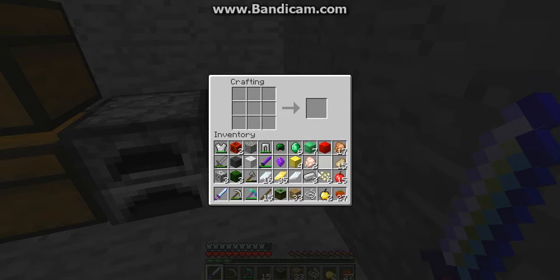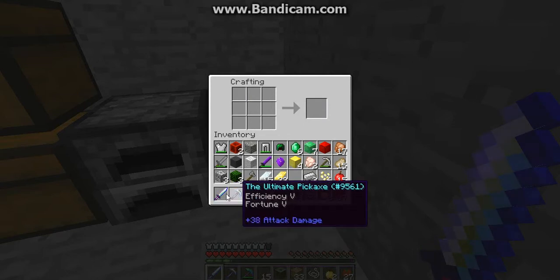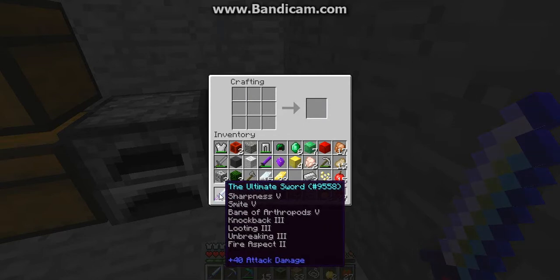Okay, and I looked up how to make the pickaxe first. So, what? We make that like this? Yep. Okay, there's an ultimate pickaxe. That's gonna be nice. And I think I figured out how to make the armor. I'm gonna take a stab at that also.